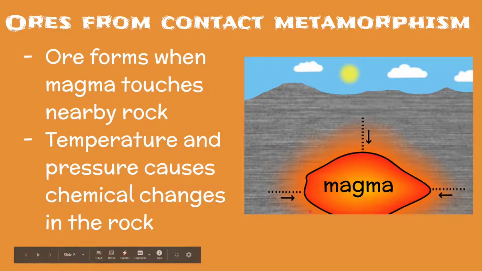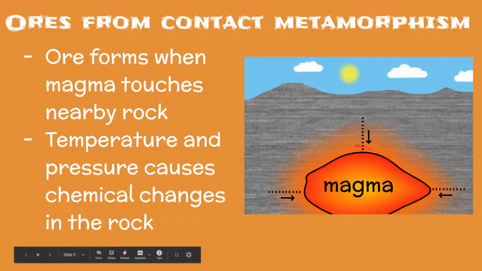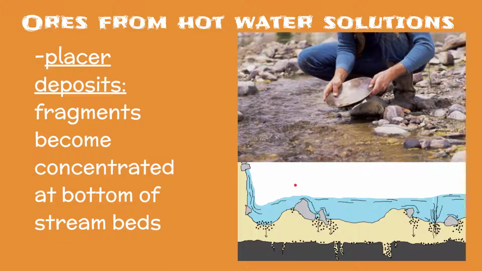So what happens in this area where it's a lighter orange is what we call a contact metamorphic zone, where it's hot enough to chemically change the rock, but not so hot that it melts the rock back into magma, starting the igneous process again. So your ore forms where the magma touches this rock. The temperature changes and the pressure changes in this area cause the rock to chemically change, and we end up with some sort of ore as a result of that. Again, a concentration of a particular type of mineral or element. So far, so good? Excellent.